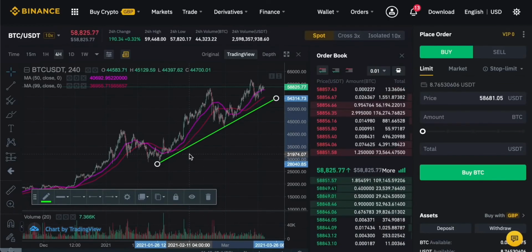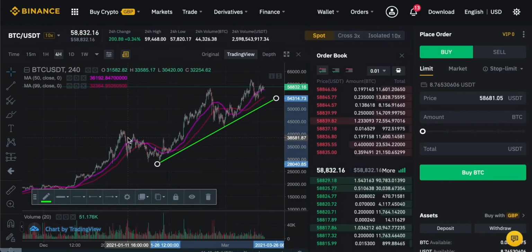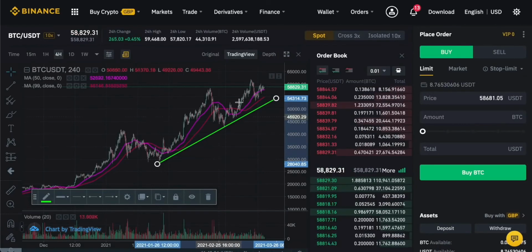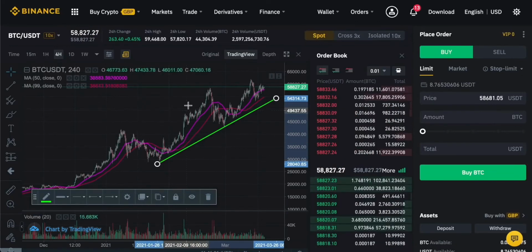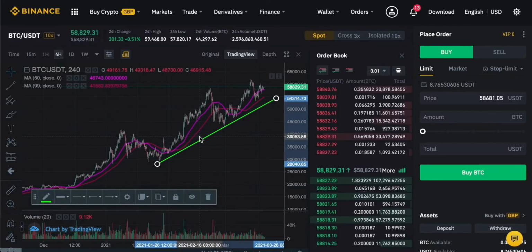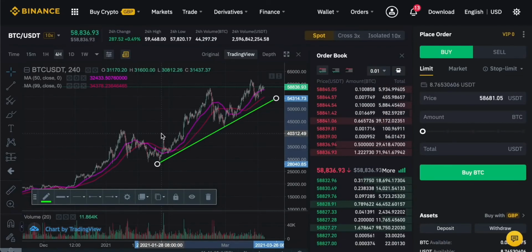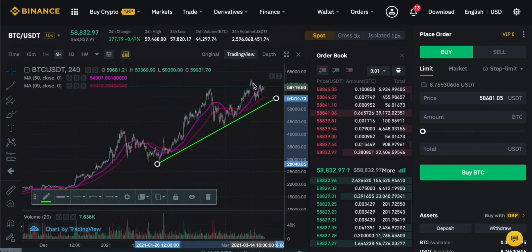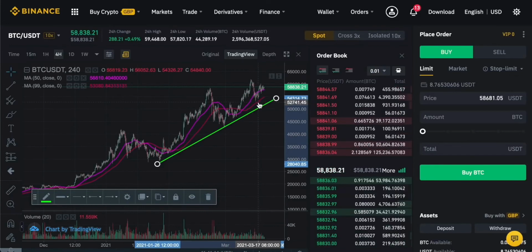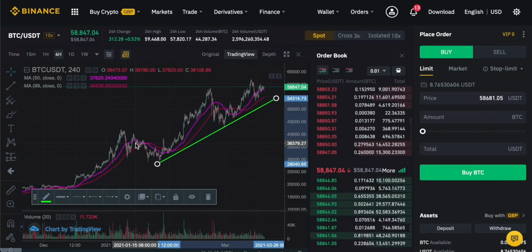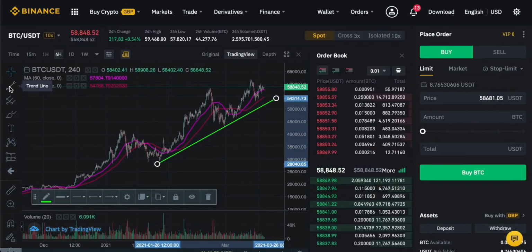As an investor then, you would always try to pick up the cryptocurrency in a bullish trend when it does revert back to these levels. That's because the cryptocurrency price does seem to be bouncing off these levels as it's moving up. This isn't perfect as you can see, and no chart will trade absolutely perfectly towards trend lines. And you can see that actually the latest pullback got nowhere near this trend line. What you can do then is actually draw another trend line on the chart and actually draw a trend area instead of a trend line.